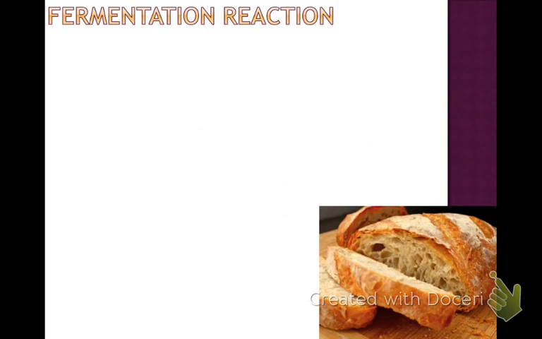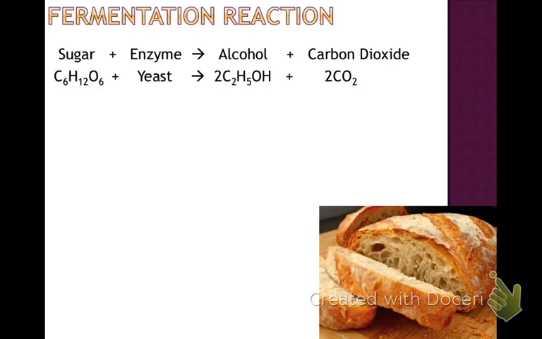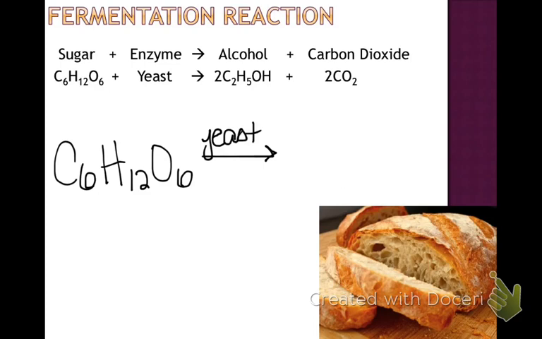Another reaction we have seen before is fermentation and we make bread from this. We can use yeast in our baking and produce that bread. We can also produce beer from this as well. So we take a sugar and an enzyme and we produce alcohol and carbon dioxide. So the ones that you recognize or you may have recognized are glucose. Usually in bread making we will use sucrose. But you have seen glucose before. We can add yeast to it. And sometimes in this reaction you will see that if you see this drawn out it will have your sugar here. And instead of showing yeast as one of the reactants they draw the arrow and show yeast here above the arrow. That's still going to be the same thing. That means that we're adding yeast to the sugar to produce your alcohol and your carbon dioxide which are the same two products. See these little openings in the bread? That's actually formed from that CO2 molecule. So it's kind of puffing up or having puffs of CO2 in there. And the alcohol is a byproduct of this bread.